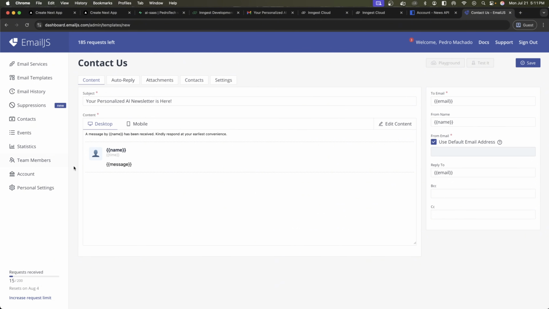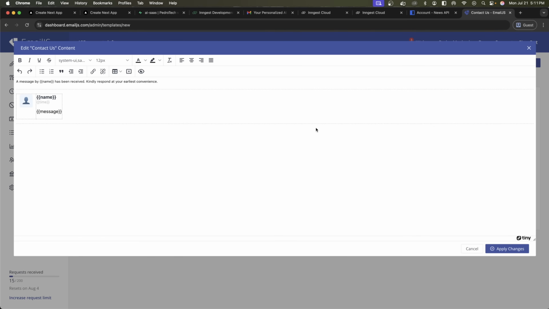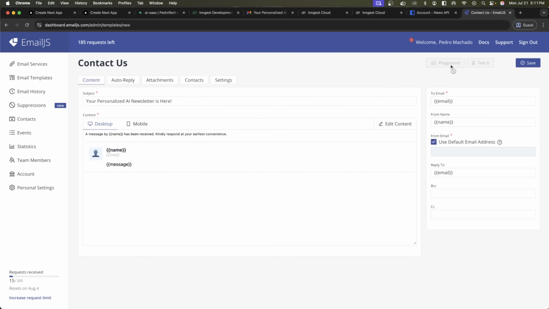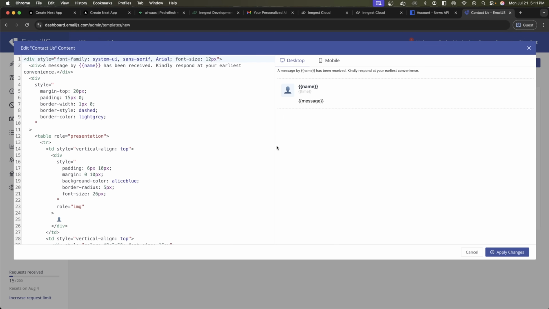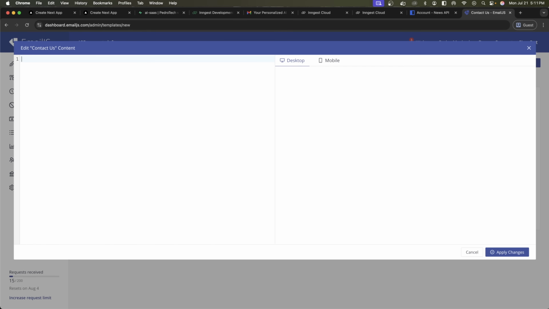Now we need to create the content for our email. So I want you guys to click here on edit content, and there are 2 ways you can do it. You can use the design editor, where you can work like you would in a Google Doc, as if you were using an actual text editor, or you can edit it through HTML. We're obviously going to be using HTML because it allows the most customization. Now, I already have the HTML for this email, and the reason why I won't show myself writing the HTML is that it's just pure HTML, there's no other part of it.